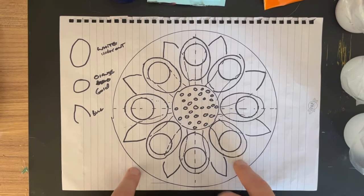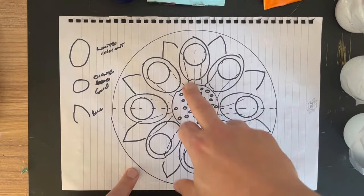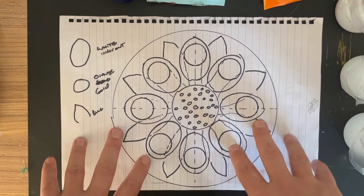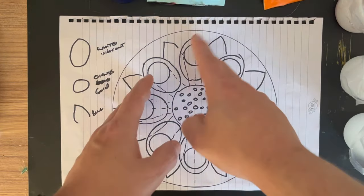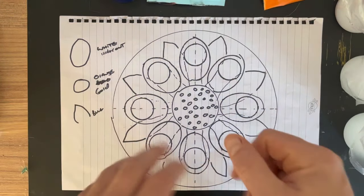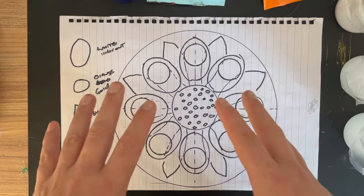I'm going to see how confident I am at the point of piping these. And if these have come out well, I think I might leave it. Because again, the risk is if I'm then piping a petal over the top of them, it could ruin that design if it goes well. Now, if it doesn't, then I'm going to go all in and just try it all in one go and see what we come out with.